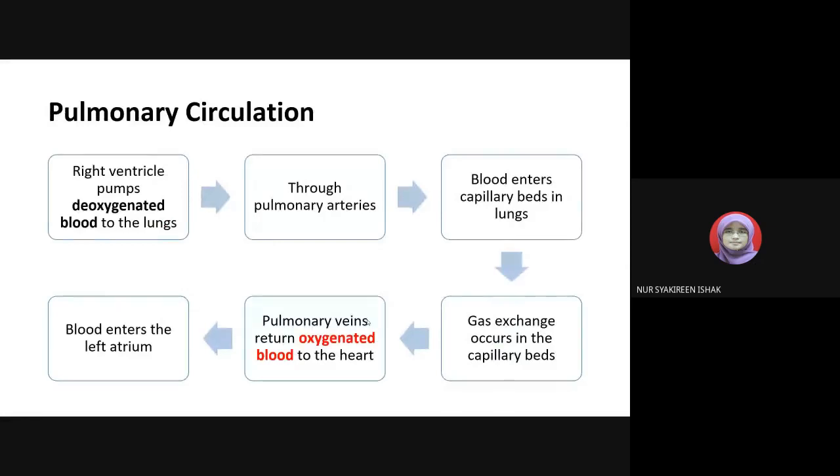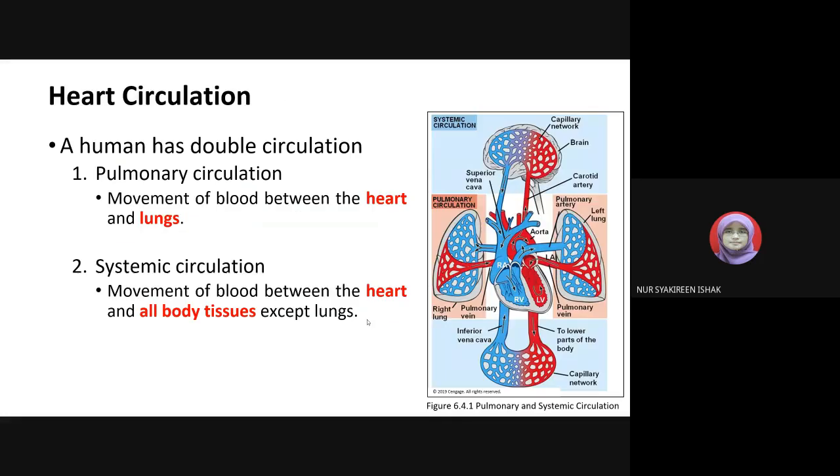Okay, so for the pulmonary circuit or pulmonary circulation, if you look at a diagram and you see that the diagram is really complicated, nampak serabut macam-macam ada dalam ni, so just analyze the diagram one by one, okay? So as I've mentioned, again, this is the same explanation. So you look at the right side of the heart. The right side, as you can see, is blue in color. So when it is blue in color, obviously it carries oxygen poor blood.